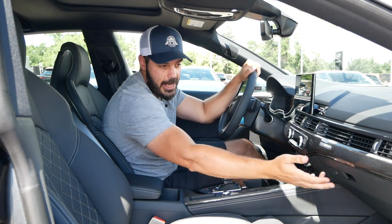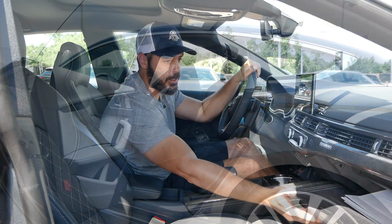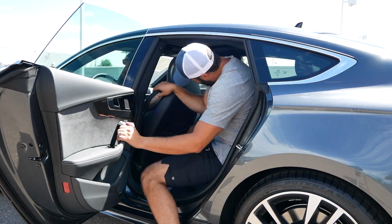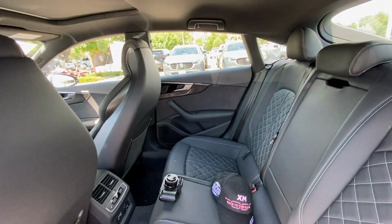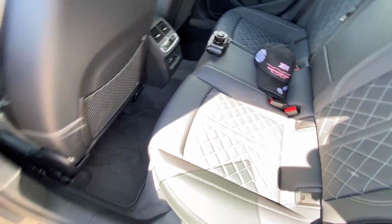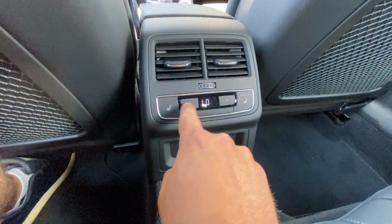Last but not least, yes, of course, we do have a glove box on the Audi S5 Sportback. The whole point of getting a Sportback is that we do have a proper back seat. So I'm gonna jump in here, and this is in fact my driving position. I'm 6'1", and have a look at this. I can even sit like this, weirdly, if I want to, with my legs straight forward and still have plenty of room. I also have plenty of headroom, and this is surprising again, having this coupe-like shape on the roof.